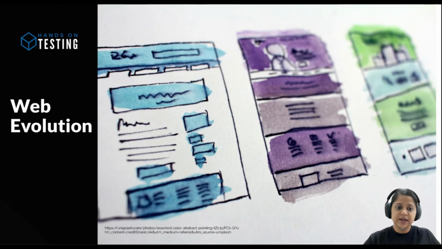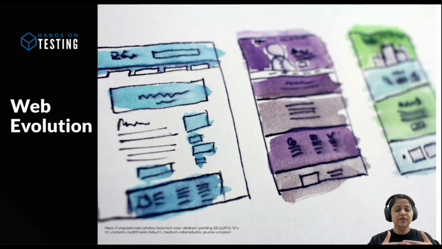Now let's discuss a little bit of web evolution, right? So I think when the internet was new, it was in the early 1990s. It was designed to provide information. It was designed to share information in the form of static pages. The content was more informational. It was just meant to be consumed by reading it. It was not very complex, partially due to the internet speed and the lack of resources. That's how it was designed.